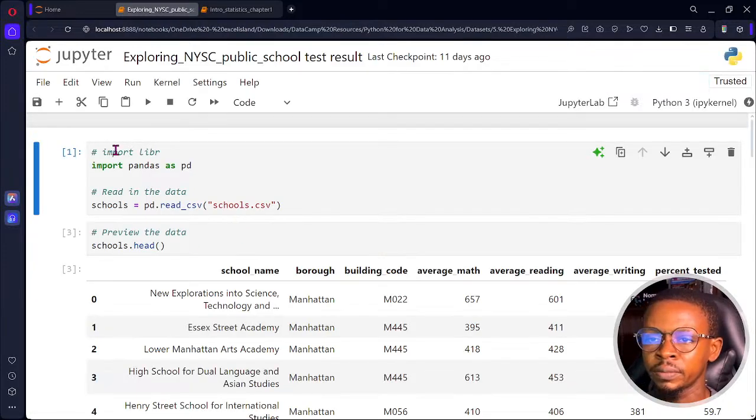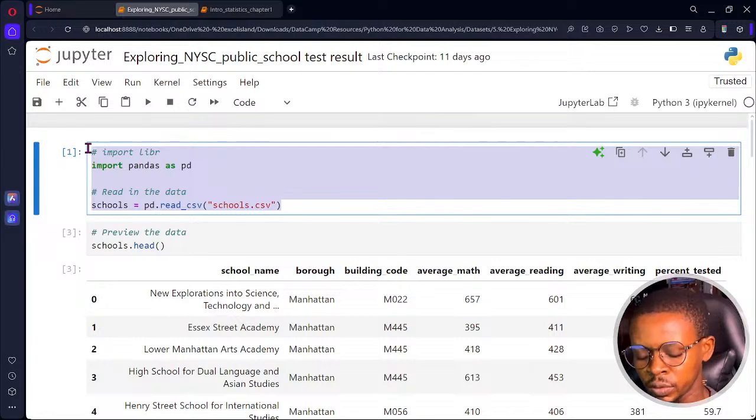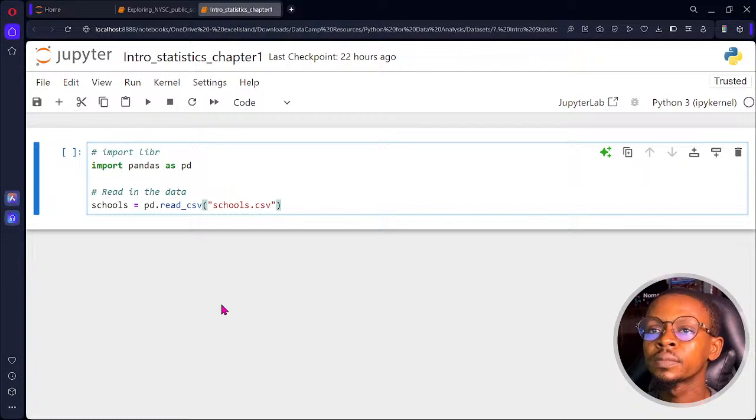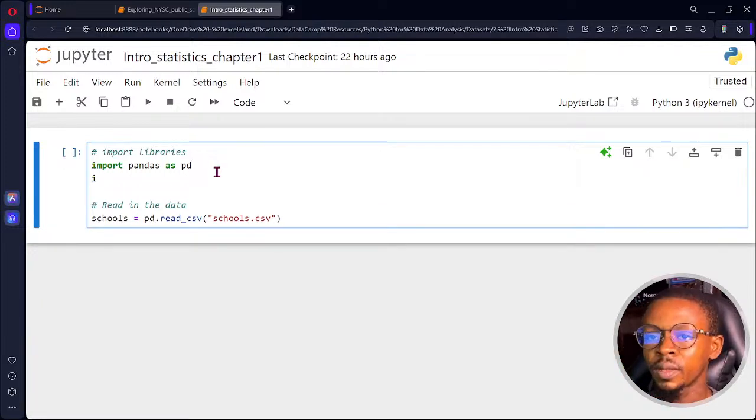So I don't want to copy my pandas. Okay, we'll use pandas here. We're going to be using other libraries also. So I'm going to be using pandas, and we're going to be using NumPy.